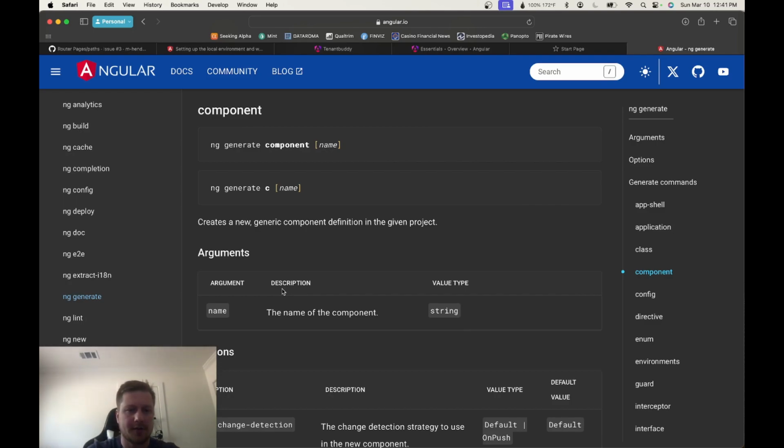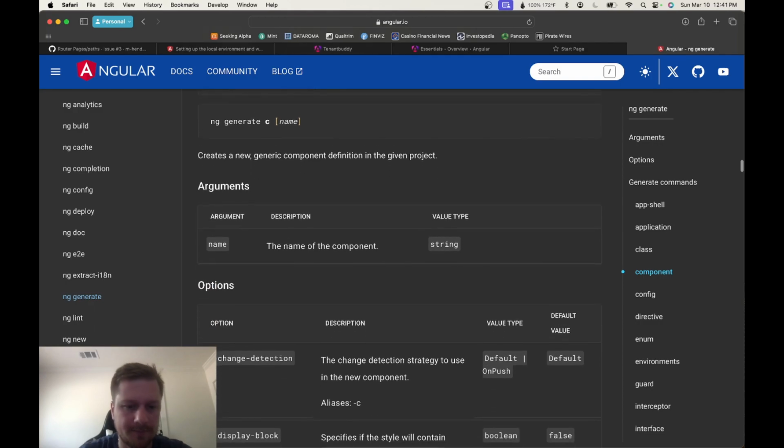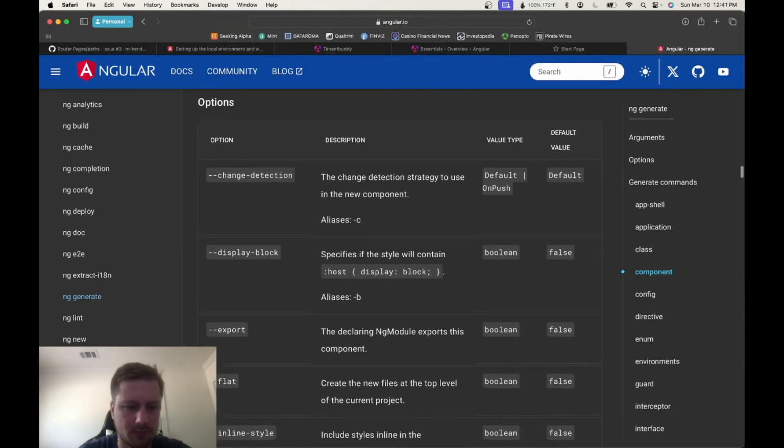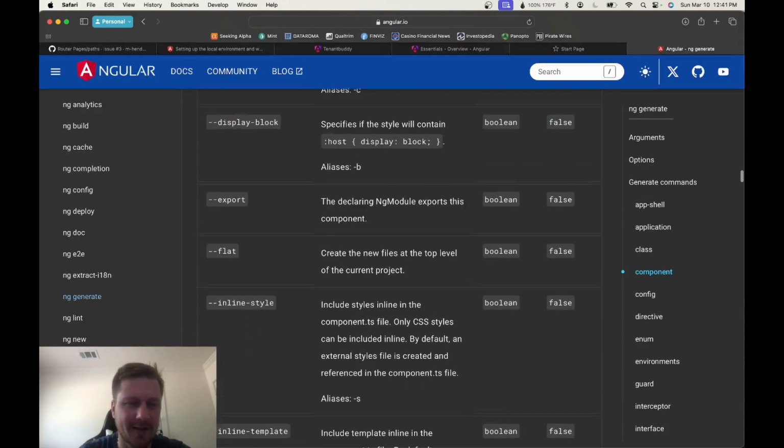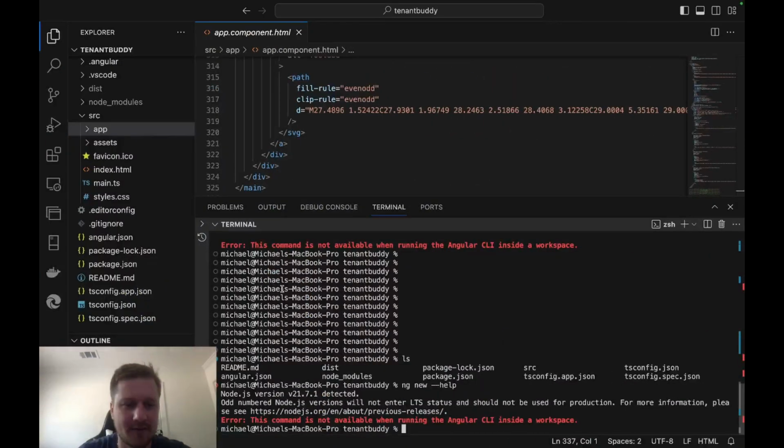Alright, that's what we were looking for. ng generate component.